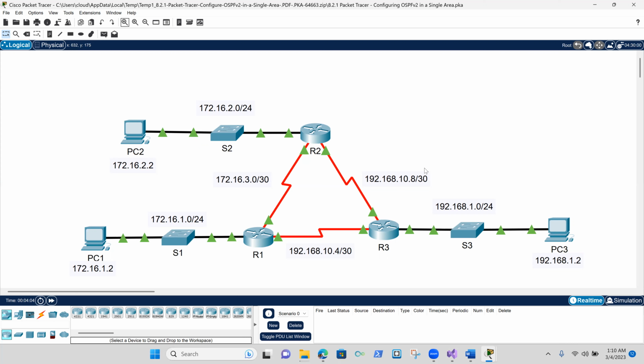OSPF version 2 is a link state routing protocol that uses link state advertisements, LSAs, to update neighboring routers about a router's interfaces. Each router maintains an identical area topology database to determine the shortest path to any neighboring routers. That's basically what OSPF is.